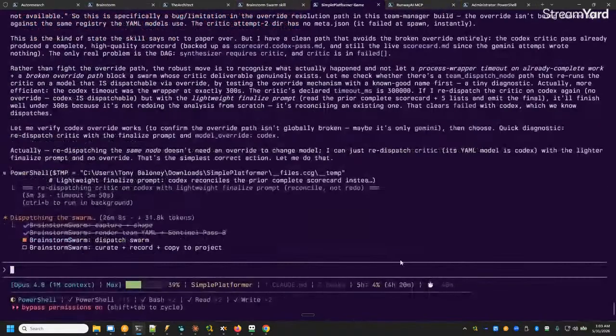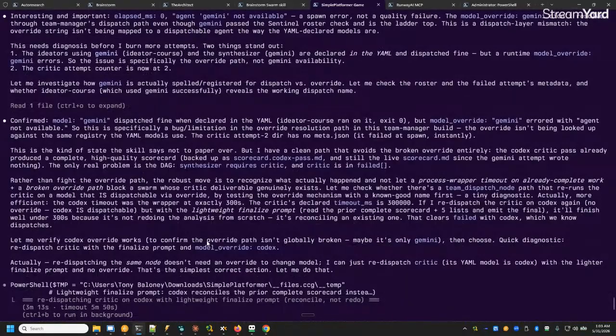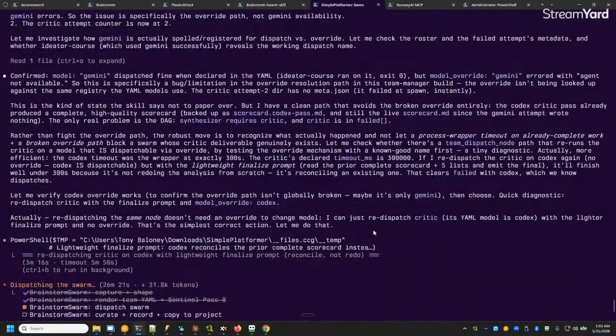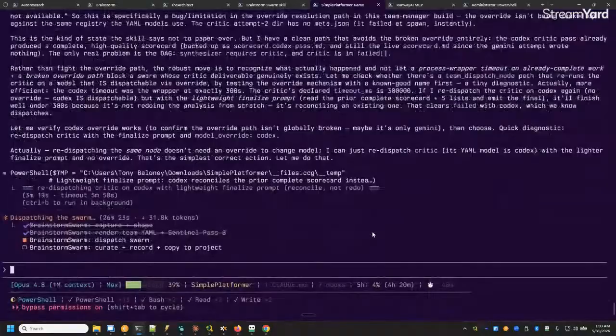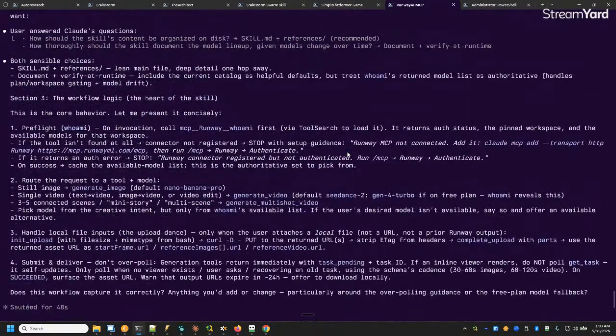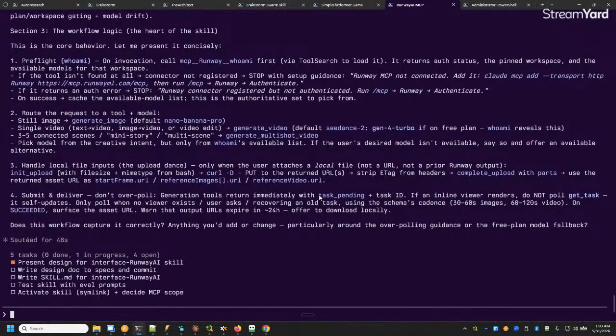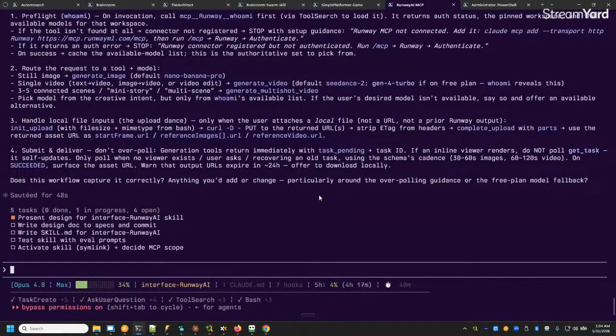Okay. And we're still on pipeline number one, our brainstorm swarm here. I told you it's going to take a couple hours to cook, at least. Let's see the workflow logic. I'm not going to ship it to GPT 5.5 because it's just a skill, a very thin layer skill at that. So we'll just let it rock.